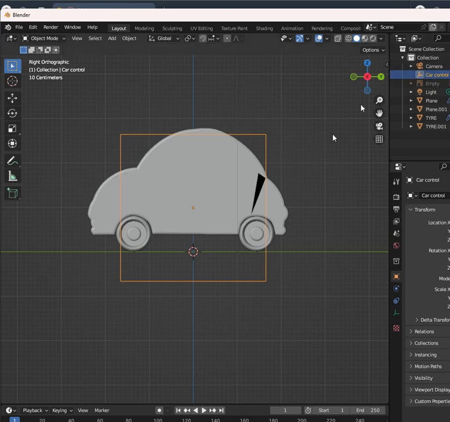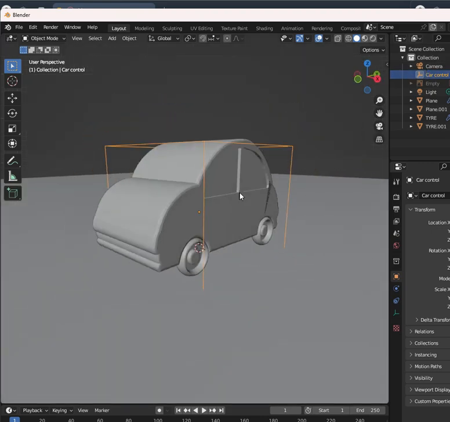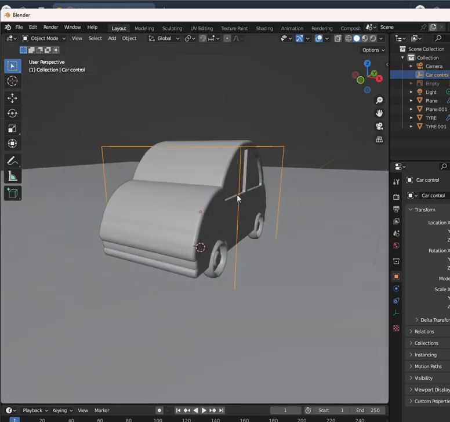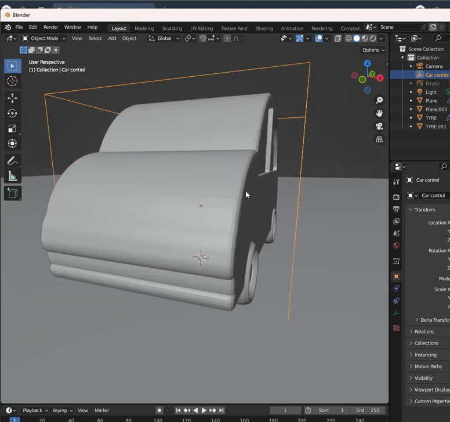There are very twisted rigs about cars. This is the simplest car rig you will ever see. Let me just tell you, because there are car rigs that are so good that if you turn one part of the tire, the other tire will turn. It's easy to do all these things. They are just constraints.